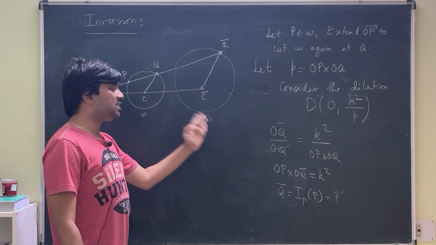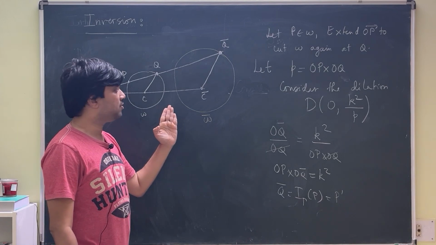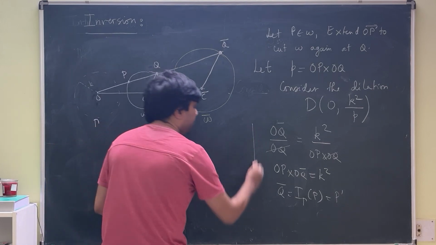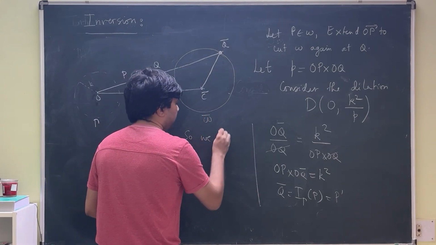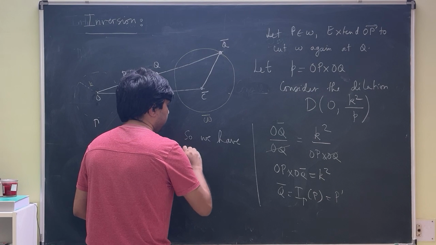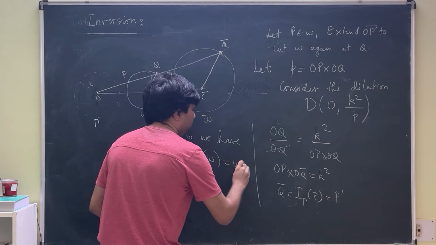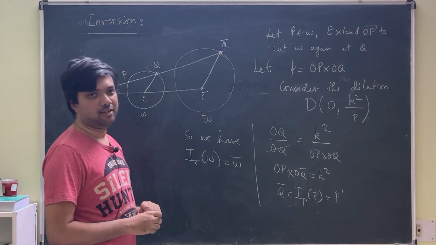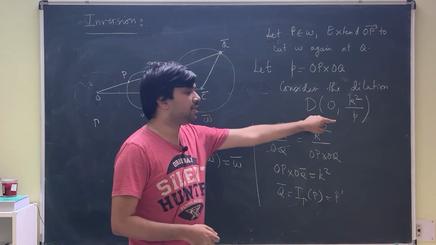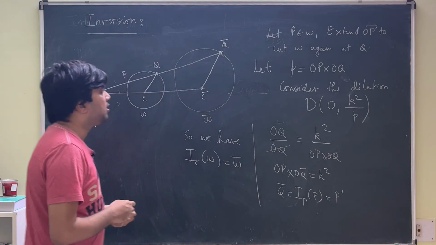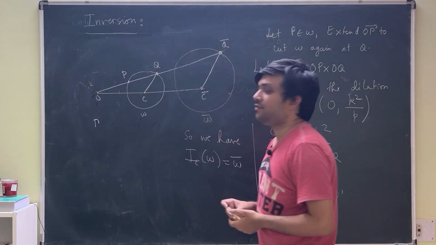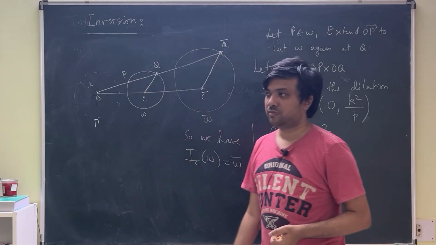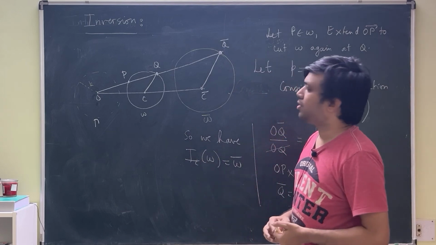Therefore, this omega bar, which is indeed a circle, is basically the inverse of omega. Okay, so we have IC of omega equal to omega bar, which is amazing. So you actually located even the center if you want. If you want to do formulas now, you can use this dilation and you can do the calculations. So this proves, by the way, that if you take a circle not passing through O, under inversion, it will go to another circle not passing through O.